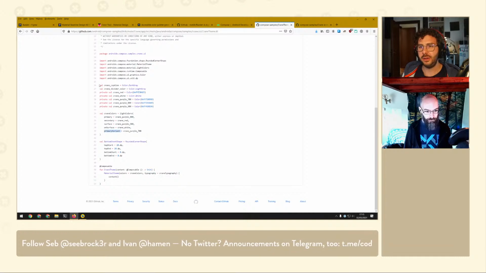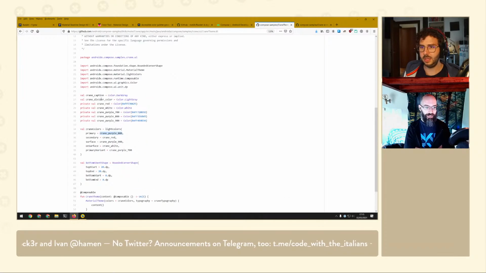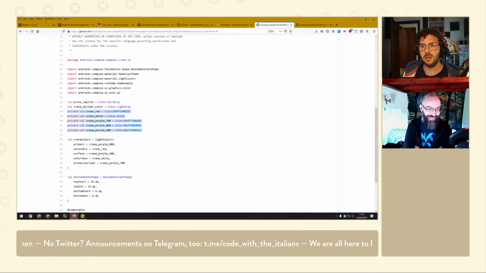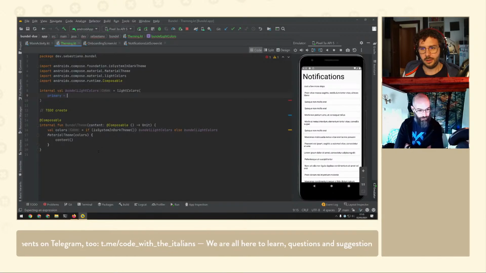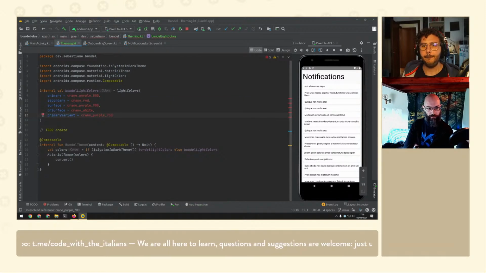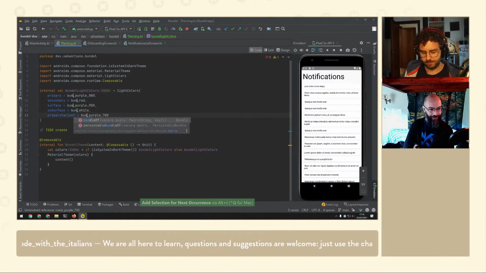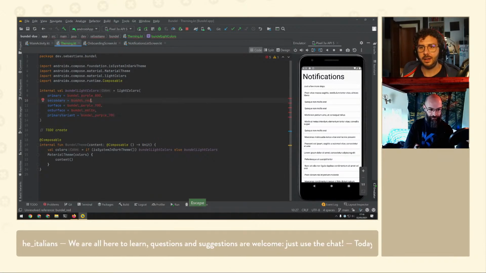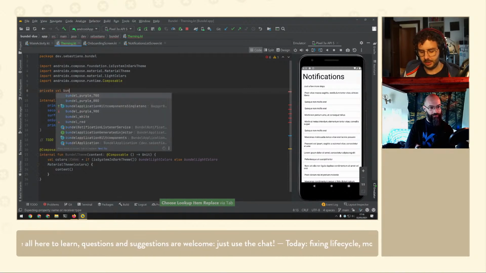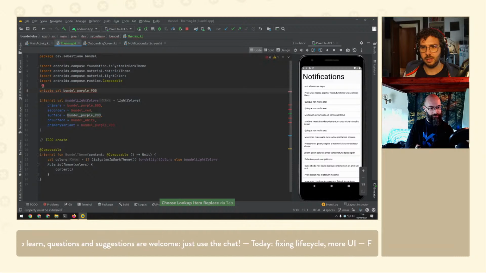Okay. So let's say for now that we are just going to essentially do the same thing they've done, which is this. Let me increase the font. They have essentially created the colors here, and they've also created these ones, but we don't need these ones for now. So we're just going to go with these ones, which are the main ones. Surface, primary. Obviously, it's not Java. I can do this, and we can create them, which is private val bundle purple 900. This is surface.